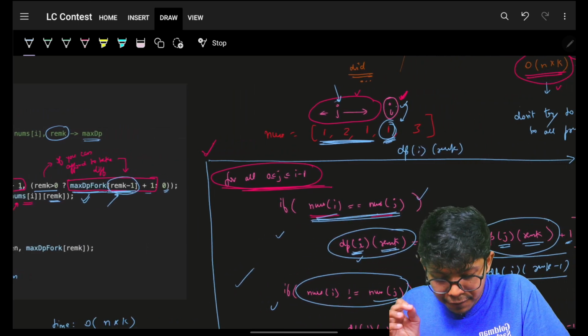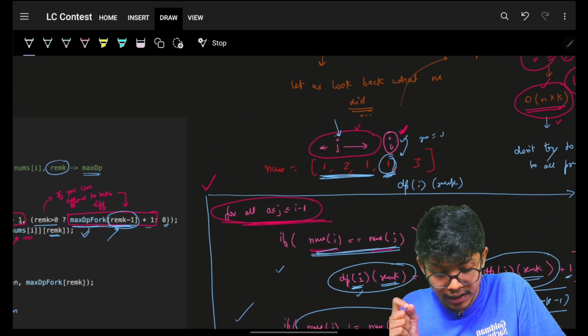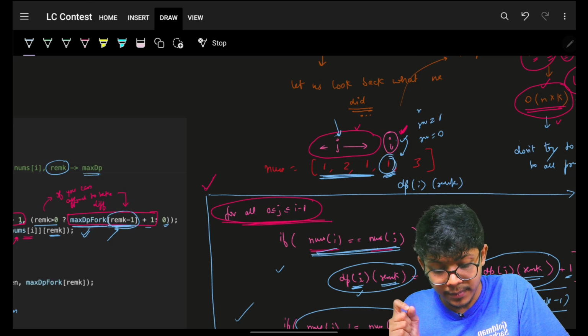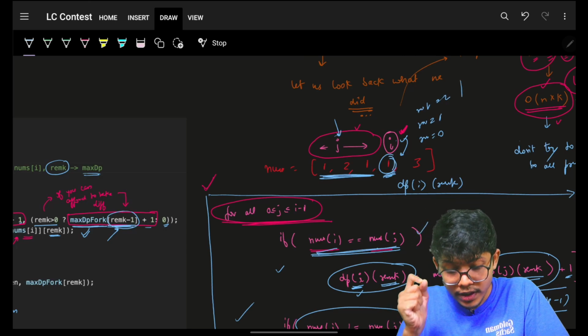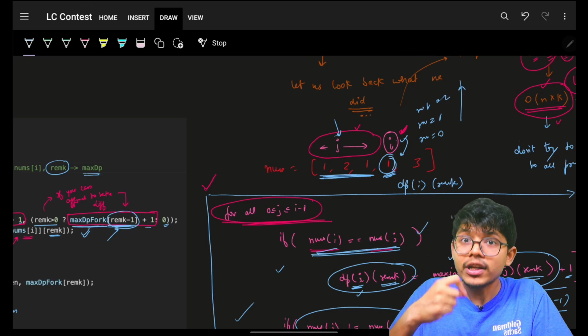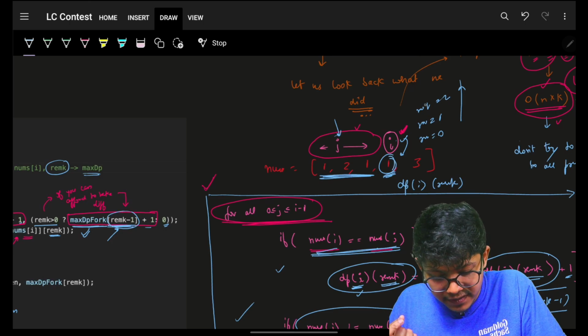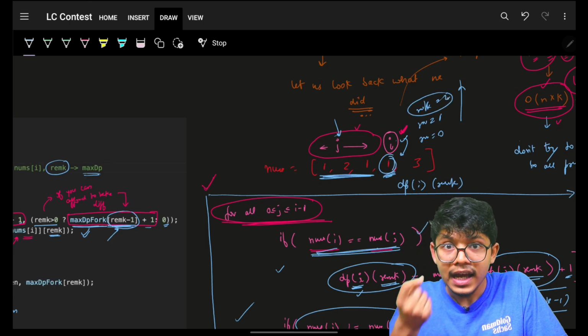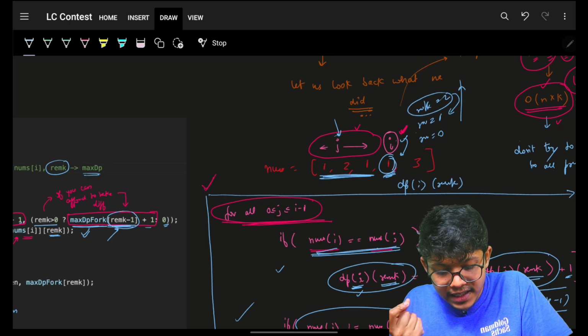So if I go on by saying remaining k equal to 0, remaining k equal to 1, remaining k equal to 2, and so on and so forth. If I go in this order, what I might end up doing is, for a specific remaining k as 2, I will go and access remaining k as 1.